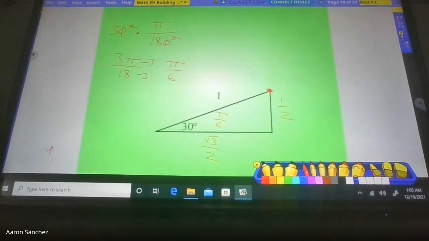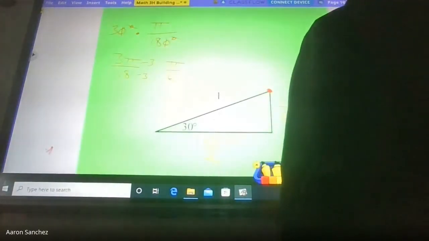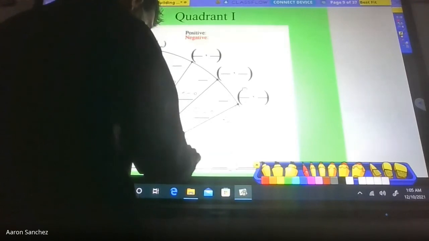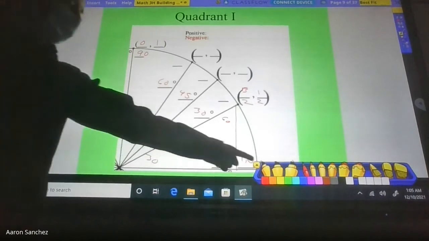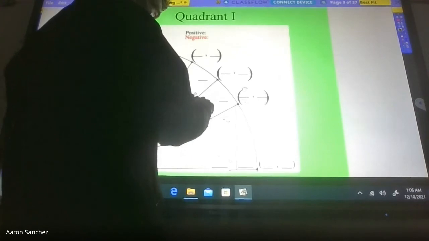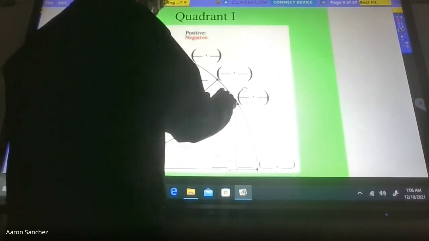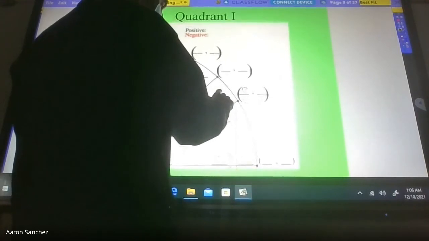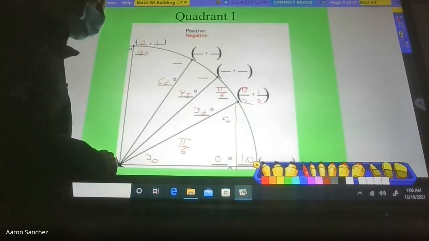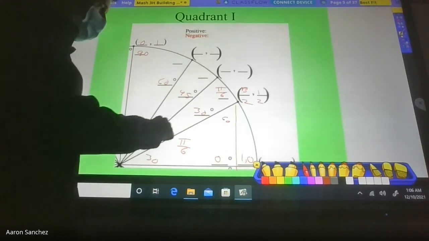There's our radians. We have our height, our X and our Y, and that's pretty much the 30. Now again, you're not going to spend all this time on this. I don't know where the radians go here. I think it goes over here, where your spot is for the radians. Oh yeah, right here. That's supposed to be the radian, like the 1, 0. Put your radians there. Sorry, radians is right here. Pi over 6. Got it? Yes. Is it different though because it's the smaller triangle? The 30 goes in here, right?